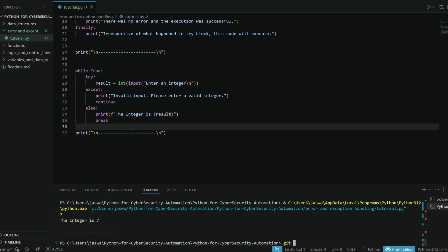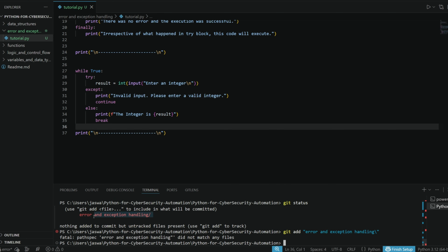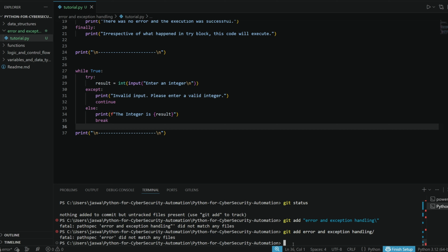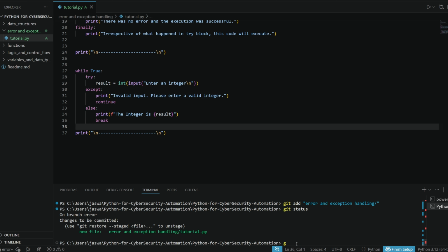Let's save the file and use git status, git add. Okay, then we can make the commit.